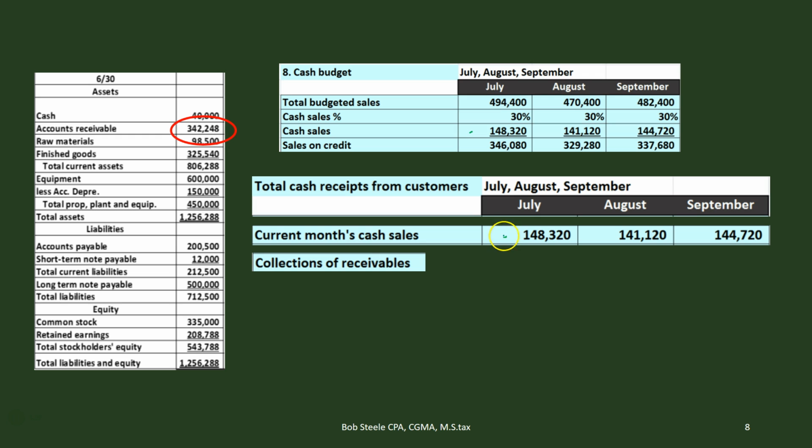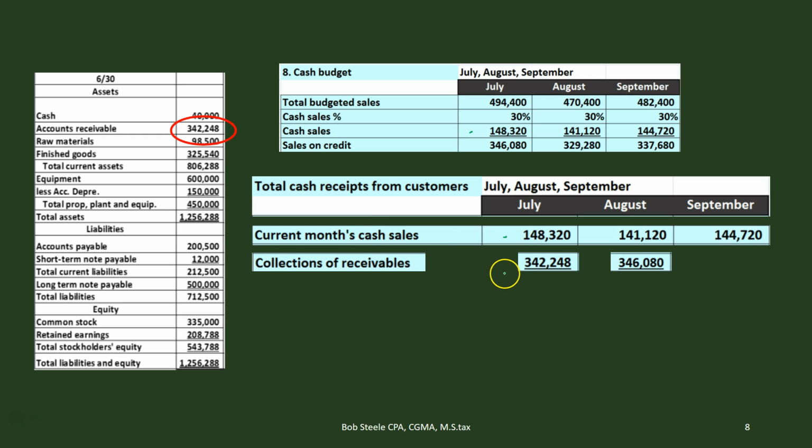So we're going to try to figure out how much cash we're receiving. For July, we're going to say that everything that we had in receivables, which we're assuming happened last month, June, is going to be collected the next month. That's the assumption that we are making. Some problems could have much more complex assumptions. They could assume that we're going to get so much this month and then so much the month after, and we'd have to figure out what the cash flow would be in relation to the sales we make on account. In this case, we're going to say that we received all of that in July.